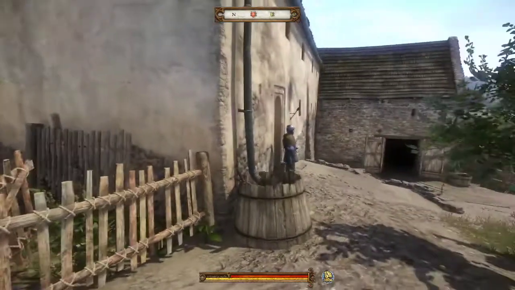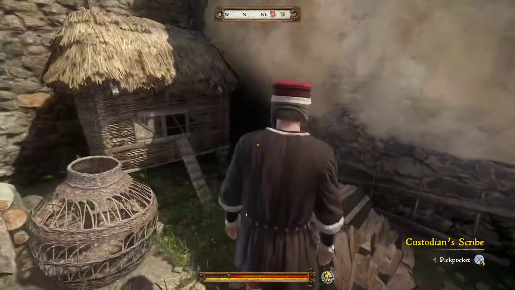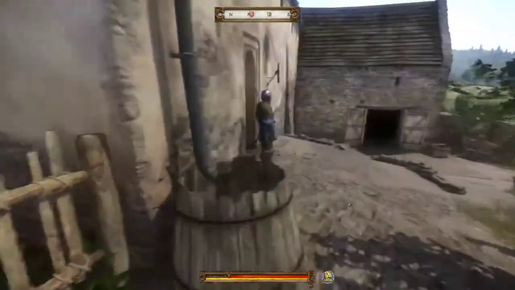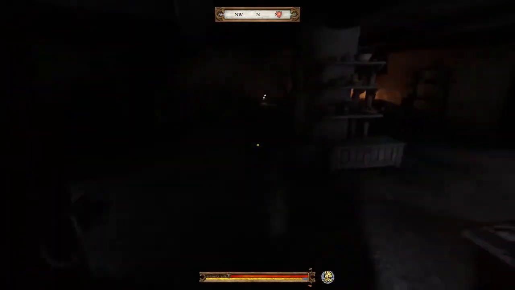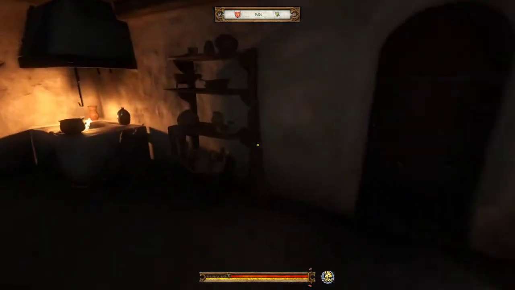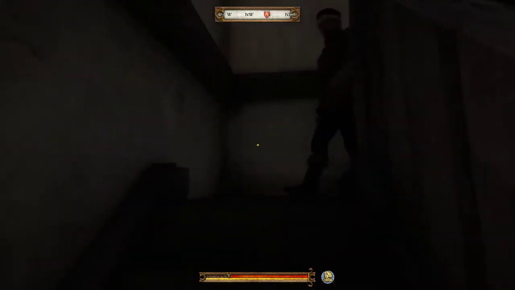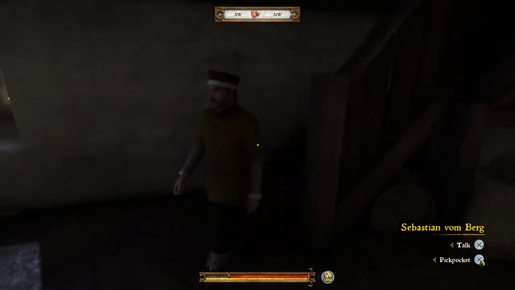I need to get in that house. There's a guard right there. I wonder if he's there at night. Is it trespassing? It's not. I would have assumed I'm trespassing because there's a guard outside. Nah, man. Alright. Yeah, I can't talk to him. He's going downstairs.